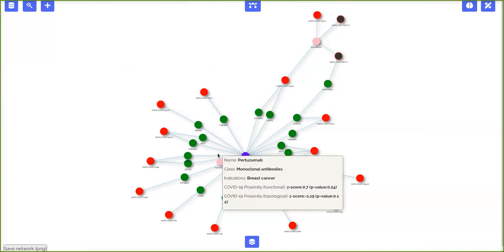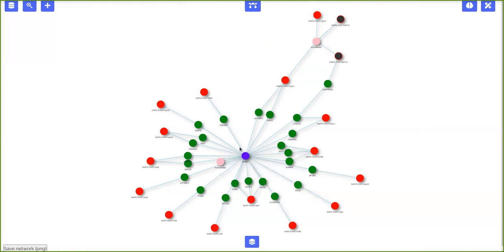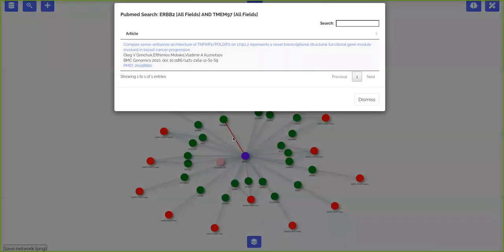Not only the nodes, but the edges are also interactive. This edge is queryable, which means if you click any of the edges, then PubMed would be queried with the two incident protein names, or any of the names, like it could be a drug and protein as well, to see which literature talks about them. You can see that it is querying PubMed, and the result is retrieved. You can click this particular literature, and it will redirect you to that page.